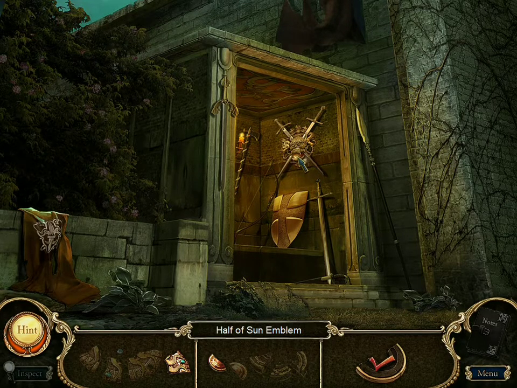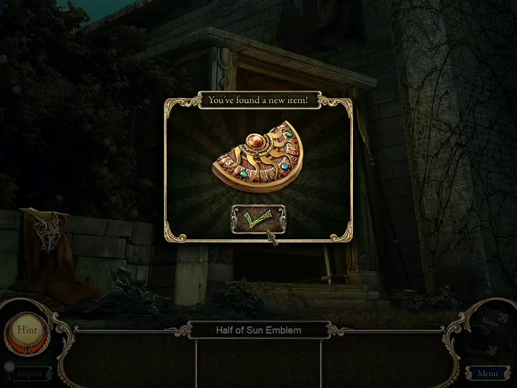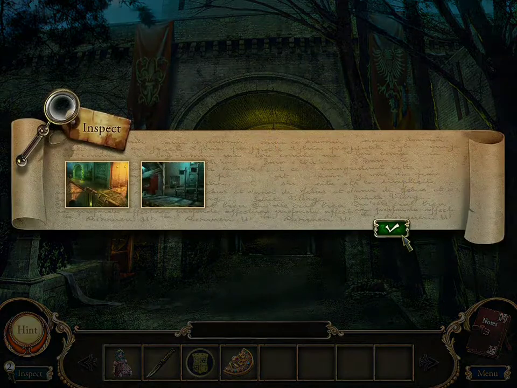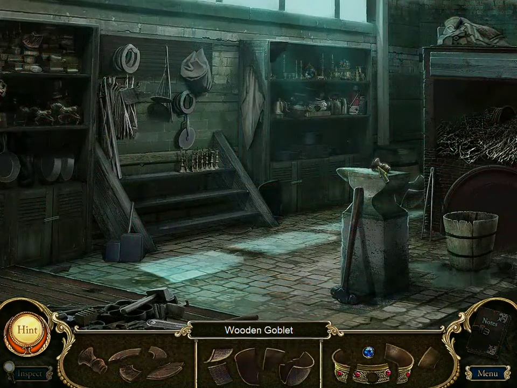Let's see. Alright, there's one. Need one with like a jeweled piece. Oh, I just found it randomly by even clicking. I wasn't even looking at it. Okay, so there's that one. Okay, there we go. And then before we go up here, let's definitely check the stables. A wooden goblet. Okay.